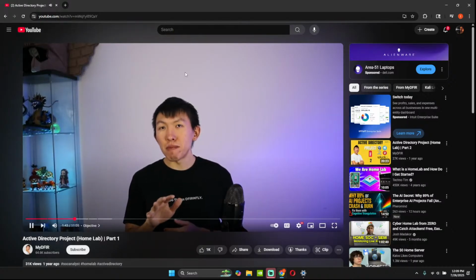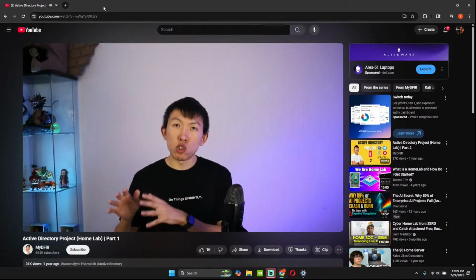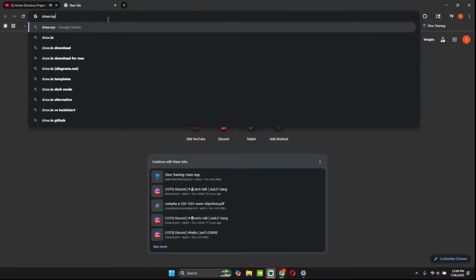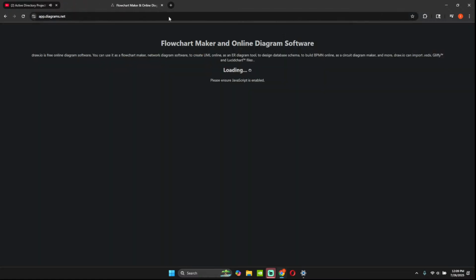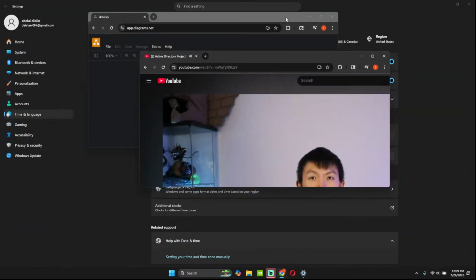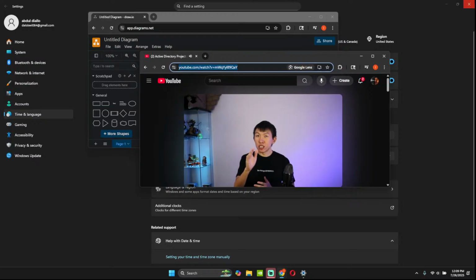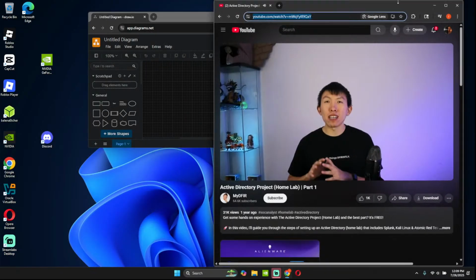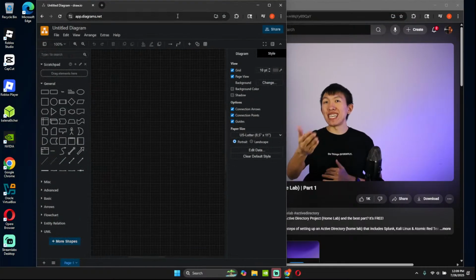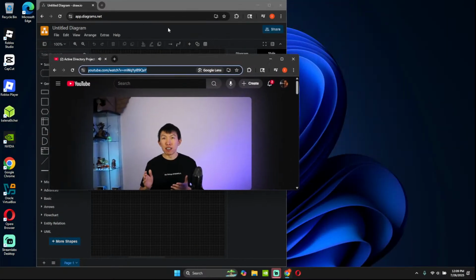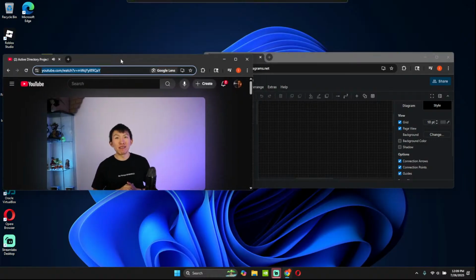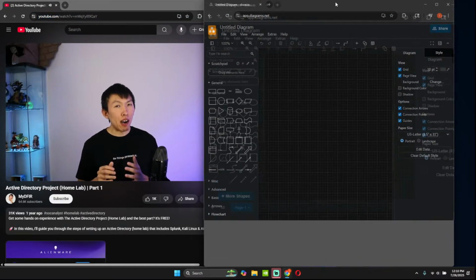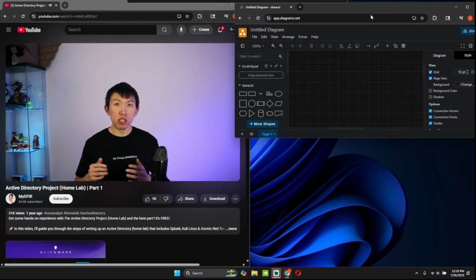To create our diagram, I'll be using a site called Draw.io, as it is free to use and quick to access. Now, one thing to keep in mind is that these diagrams do not need to be pretty. You just need to do it and build it out. Later down the road, you can make it look pretty, especially if you're presenting this to a client. But if it is just a lab environment, I'd rather you focus on actually doing it versus spending hours on making it look visually appealing.